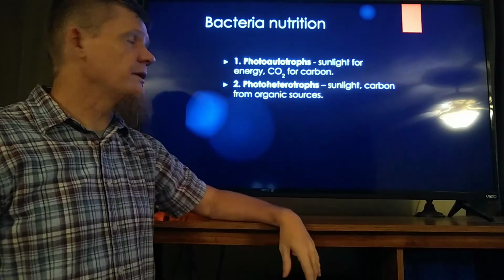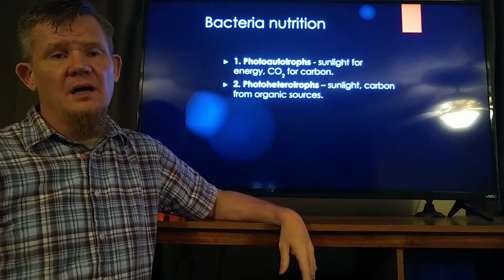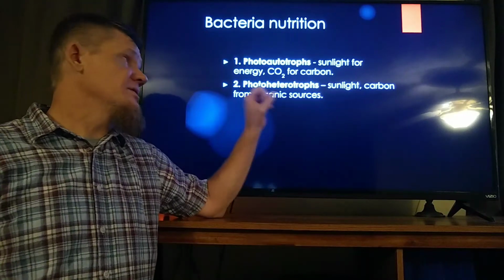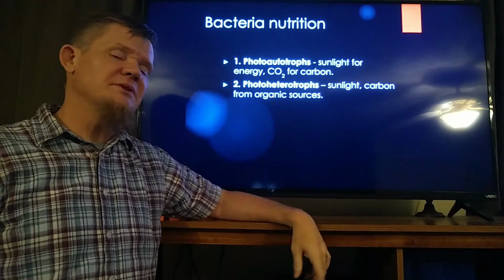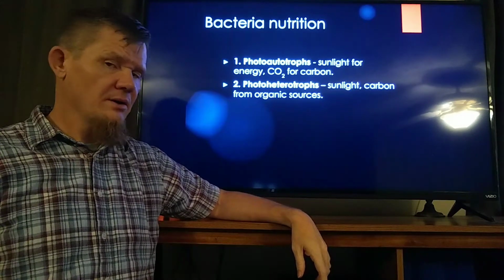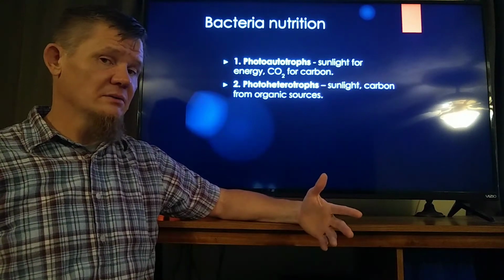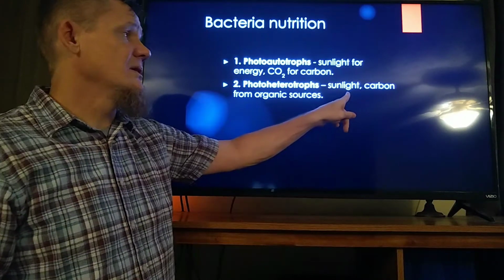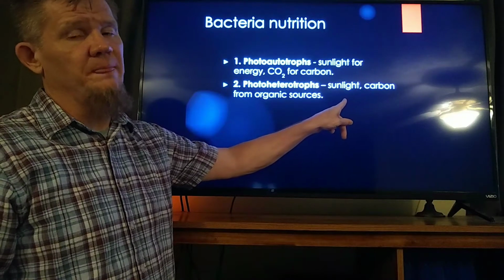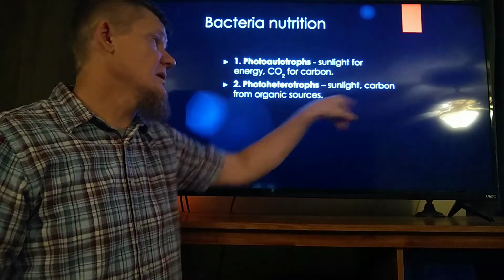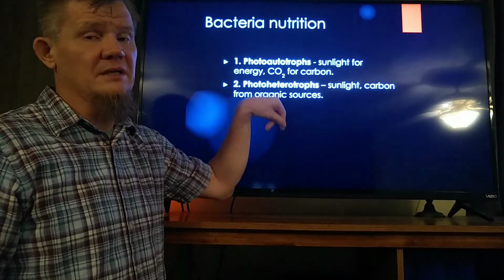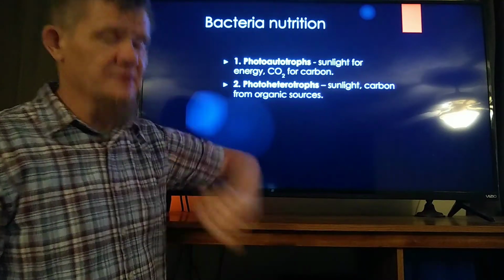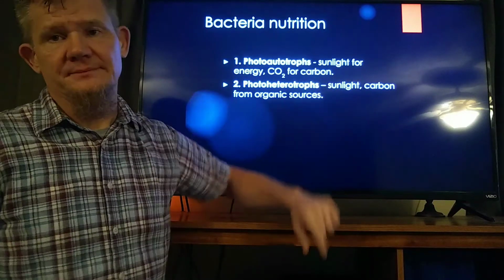There are a very rare number of bacterial species that are photoheterotrophs. They're still able to use sunlight for energy, but they're not able to use carbon dioxide as their carbon source. They have to use organic molecules as their carbon source to be able to make food. So they use sunlight for the energy source to make food, but they don't take in CO2. They take in other organic molecules, break those down, steal the carbon out of them, use that carbon to string together to make sugar that they can then eat.